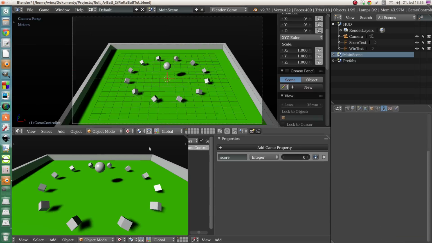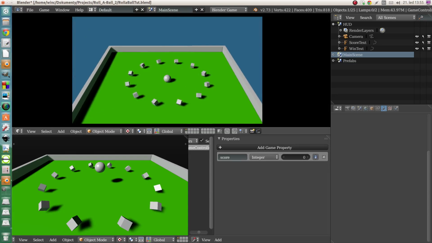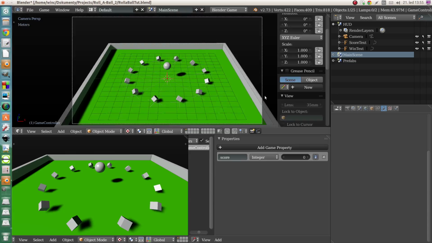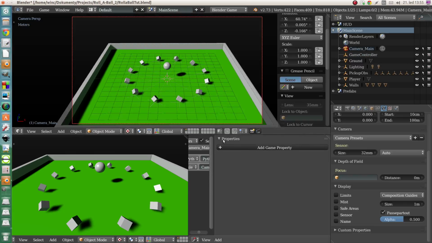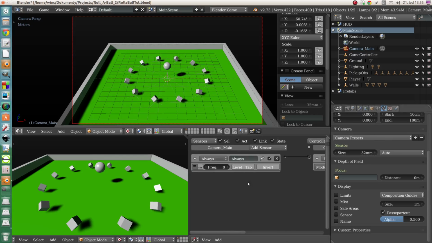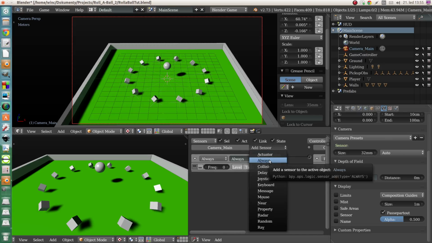The HUD is prepared. If you now go to the engine, you will see nothing, but if you select our camera, not in HUD but in the main scene, camera main, we can make another logic bricks. It's of course possible to make with Python, but it's good to know that you have some prepared options with the logic bricks, that you don't have to necessarily write everything in Python. And if you know how to combine the logic bricks with Python, it's always the best option.